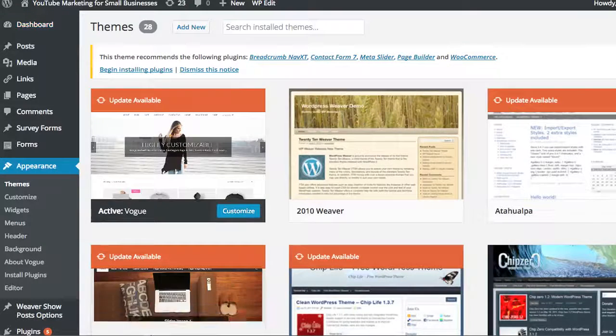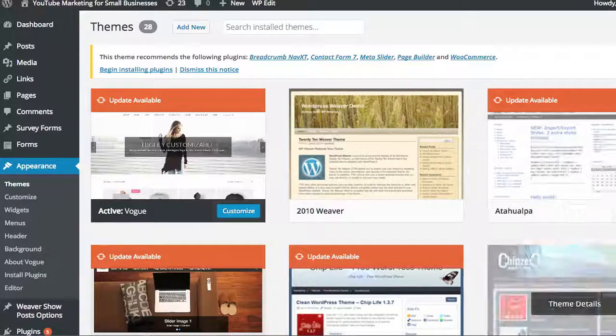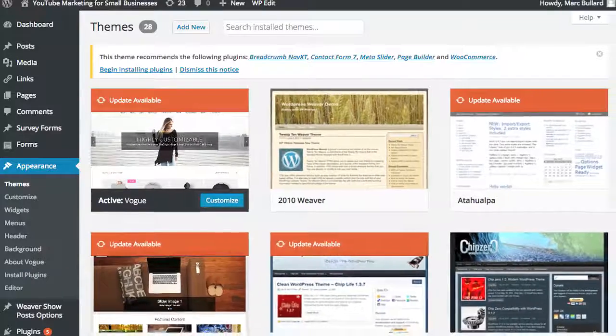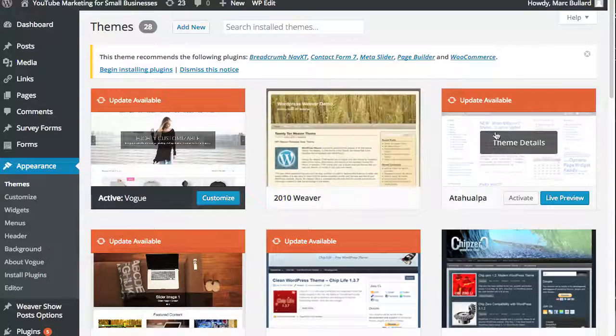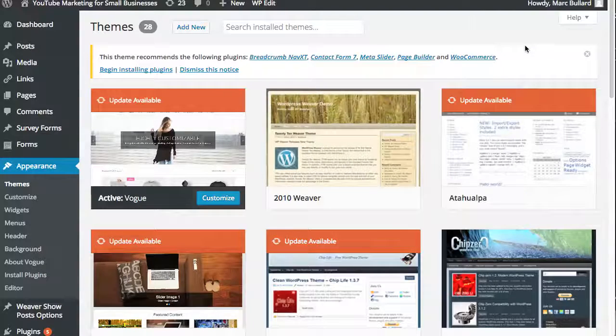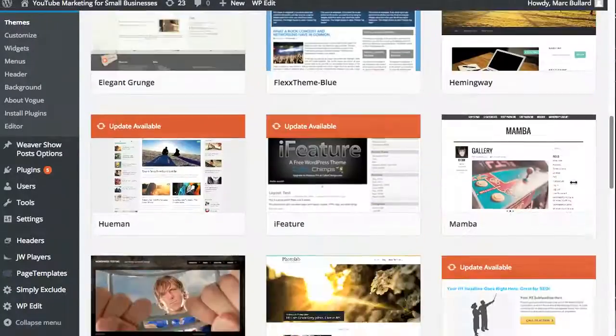And then what appears? This is probably going to look a little different than what you guys have. This page shows all of the themes that I've ever used at some point. Even if I don't like it, it shows that theme, and it shows the list of themes that I've tried before. And you can see I have a bunch of them.